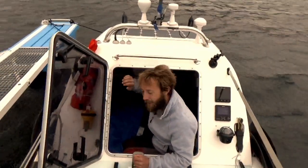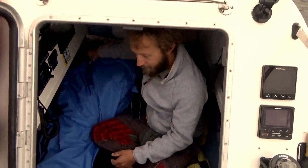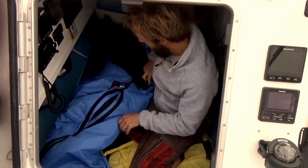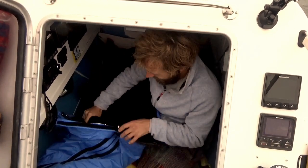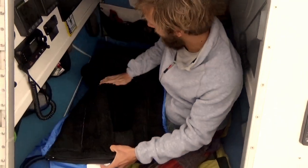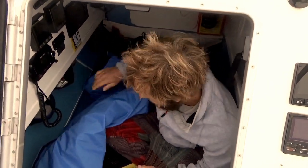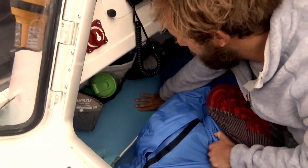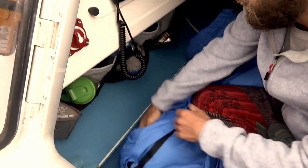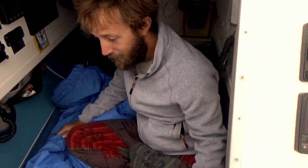This is the sleeping cabin. We've both got these two Ocean sleepwear sleeping bags. They are waterproof on the outside and amazingly thick on the inside. They are the dog's things. We've also insulated the boat with polystyrene sleeping mat material to try and keep it a bit warmer. We've got this lovely mattress as well for comfort. We try and keep this part pretty clear because we'll be sleeping in it.